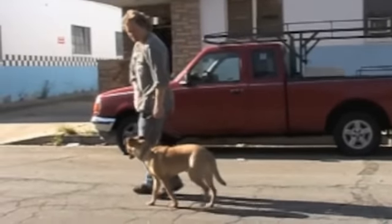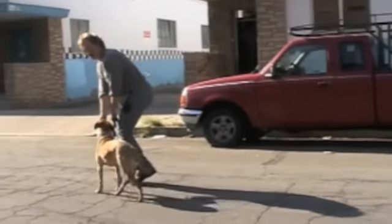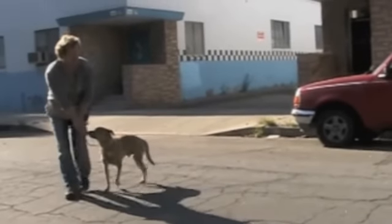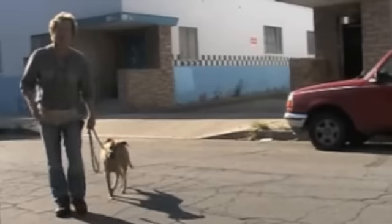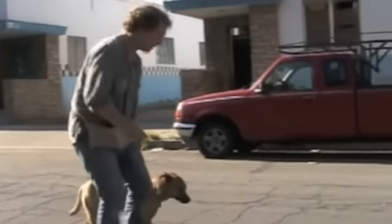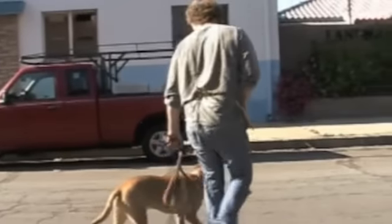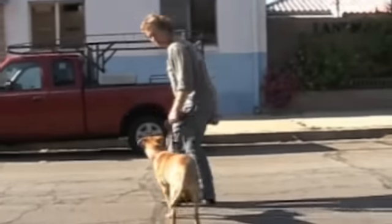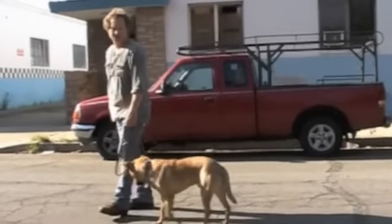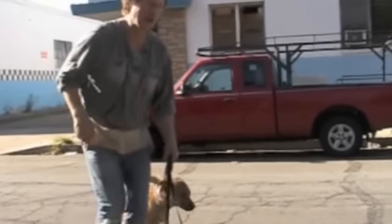And if he's walking right next to you, you can take food out of your pouch while he's walking next to you. Put it right at your leg so that he's getting rewarded for being right there. Good boy — you can hand feed him just like this. Why would he want to be anywhere else but here? So there's no more pulling. When there's no tension on the leash like this, he becomes way more relaxed.